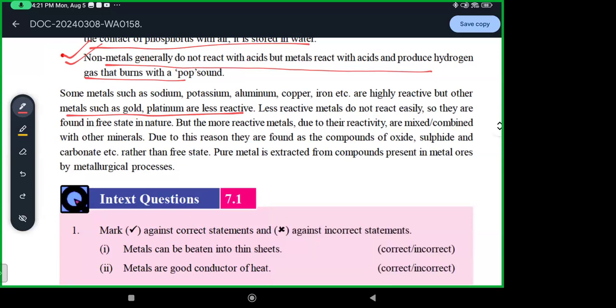Gas is produced when they react, heat is produced, okay? When that reaction takes place in metals with air or water, the outcome can be some gas, the reaction can be the smell, the reaction can be heat. These all can be, the reaction can be a pop sound also. So different kinds of reactions are there. When different kinds of metals react, different kinds of reactions can take place.